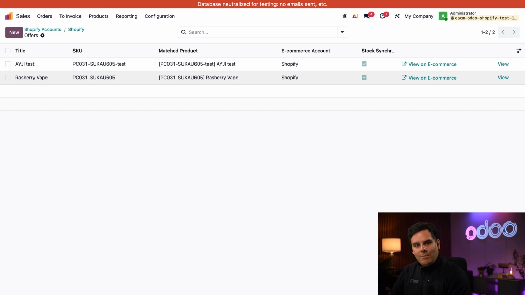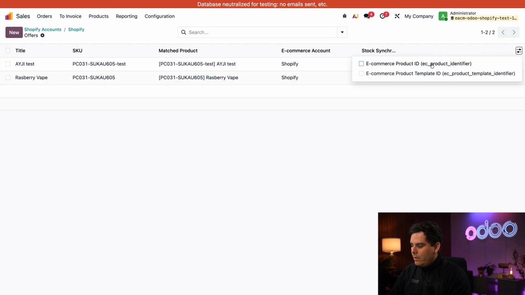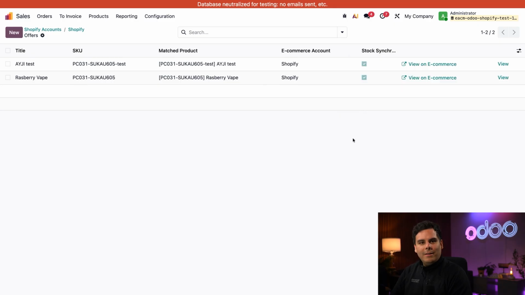And let's just say you want to customize this. You want to customize the columns. Well, to do that, we just select this nice little settings icon up over here in the top right corner, and a drop-down menu will display additional values. And I just need to select one of these little checkboxes to enable it. So this menu is available for all smart buttons, except the log, and the values will vary. All right, let's click out of there right there.